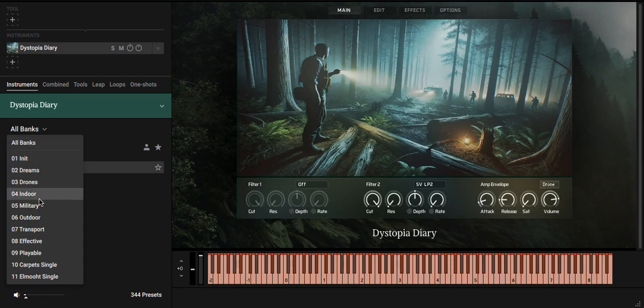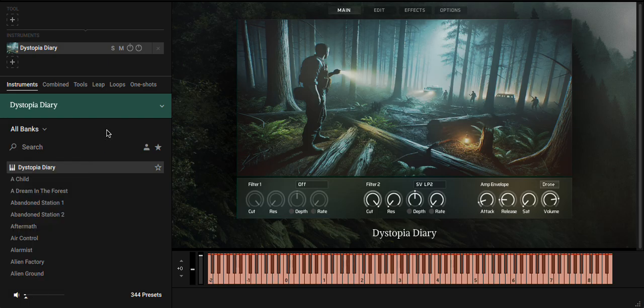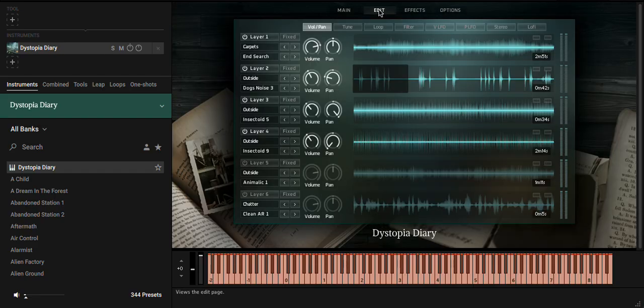So all our presets are available over here, categorized a little bit into the different types of things that they can do. Right now we have loaded the instrument itself. It has a preset that it loads with. And I'm going to go really quickly here to the edit page, and I'm going to be playing 5 or 10 seconds from this sound. You will see what is going on. It'll already drive the imagination, and then let's talk about it.